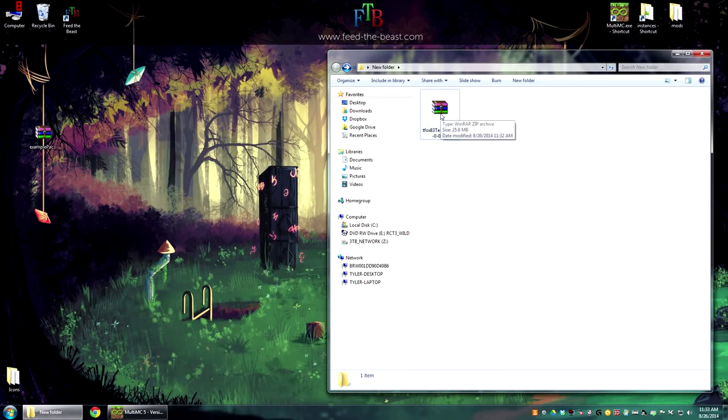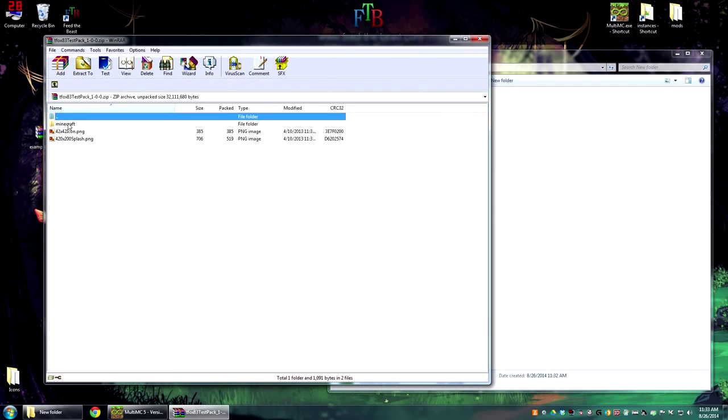So we just double click this and it should open right up and say Minecraft. If it opens up and says like a folder and you have to click that folder then see Minecraft and these images, you didn't zip it up properly. So make sure you zip up where Minecraft and the images are in the root of the directory. It's very important. If you don't have images, then just make sure Minecraft is in the root of the directory.